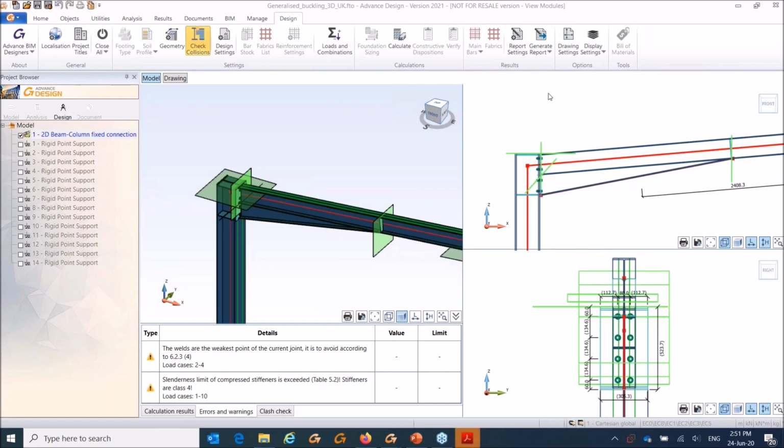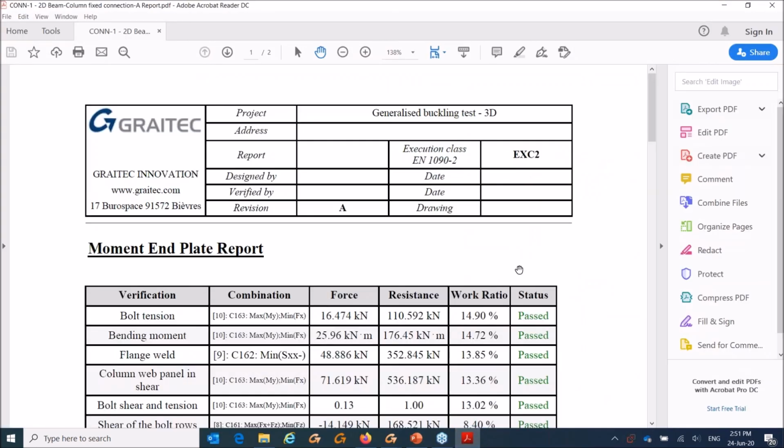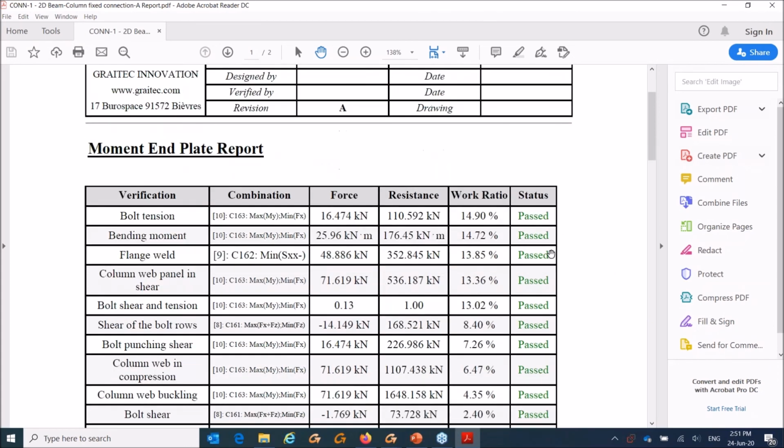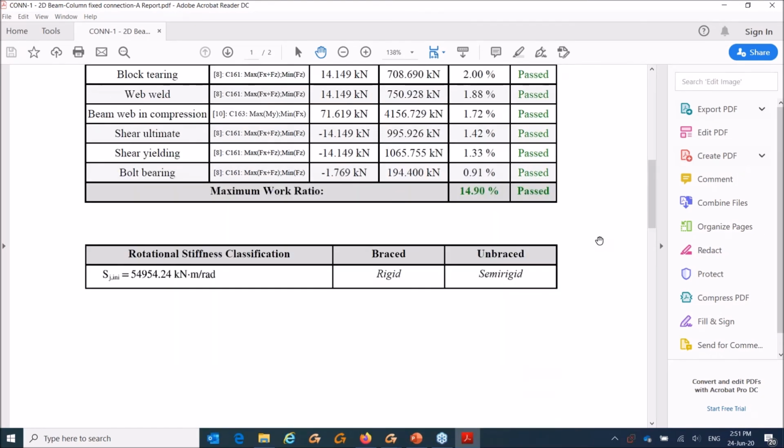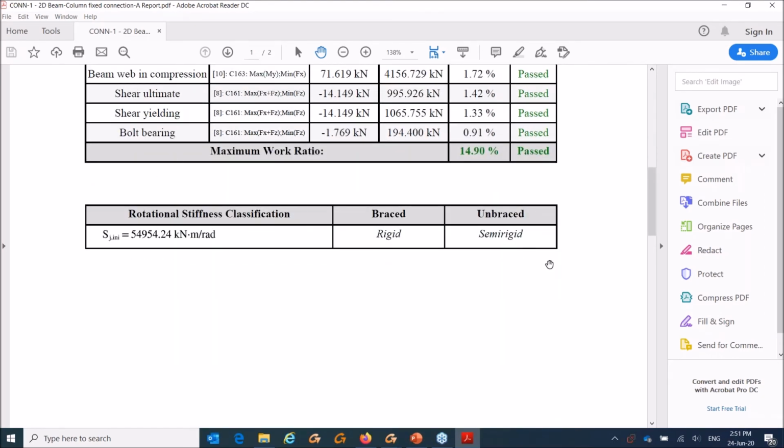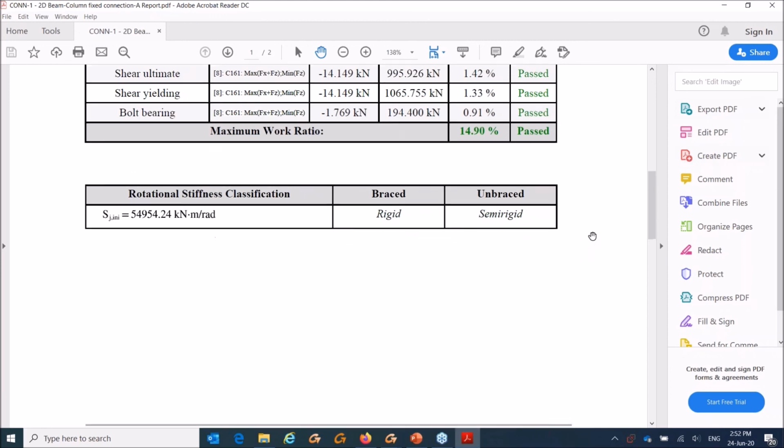I think the report is now finished. Okay, so this is the report. As I said, this one is a simplified version. So I only have a summary of all the verifications performed and my rotational stiffness.